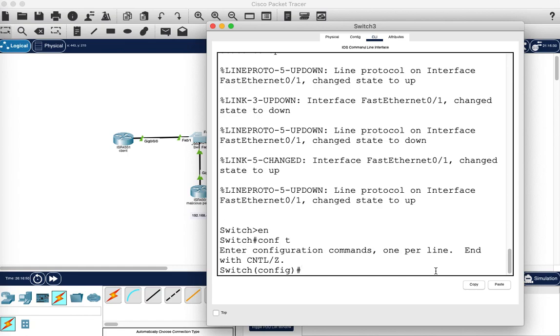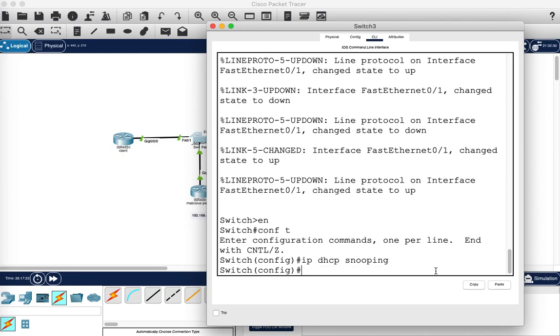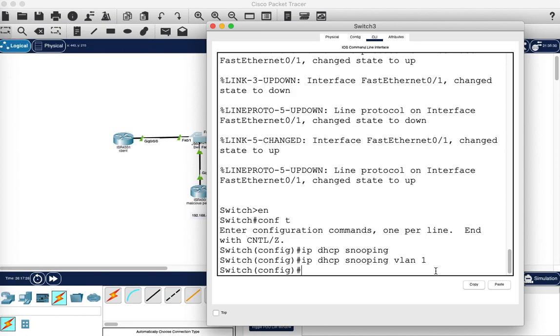First of all I have to write IP DHCP snooping. Now I have to write IP DHCP snooping VLAN 1.